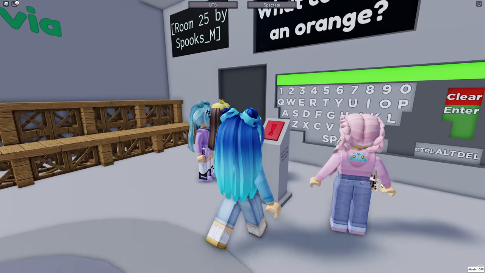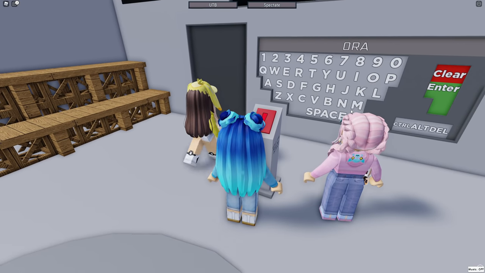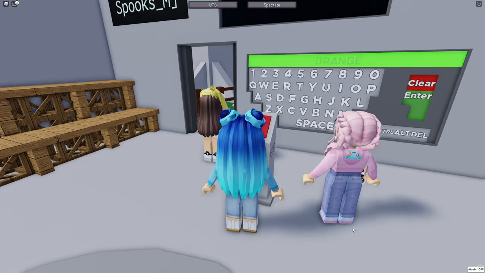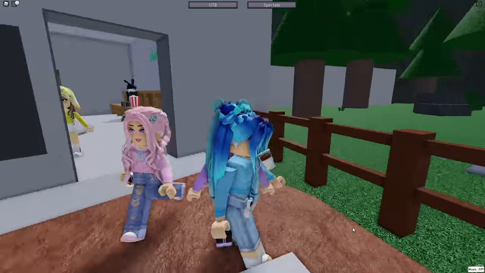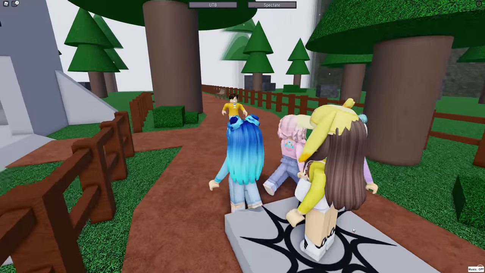What color is an orange? Orange. I don't know. Blue. Red. Purple. It's yellow. Gotta be. I think it's orange, guys. I think it's orange. Oh, my gosh. We're so smart. 500 IQ. High fives. 500 IQ, guys. Good job. Wait, are we done?